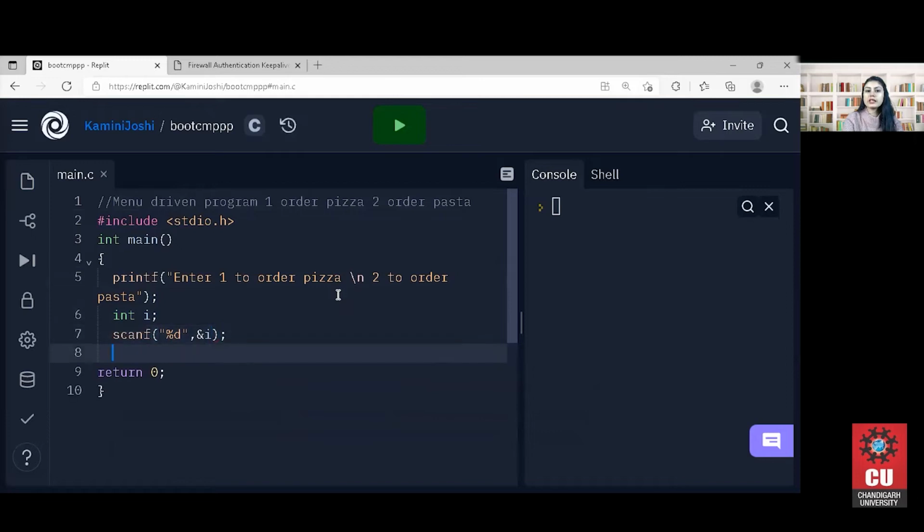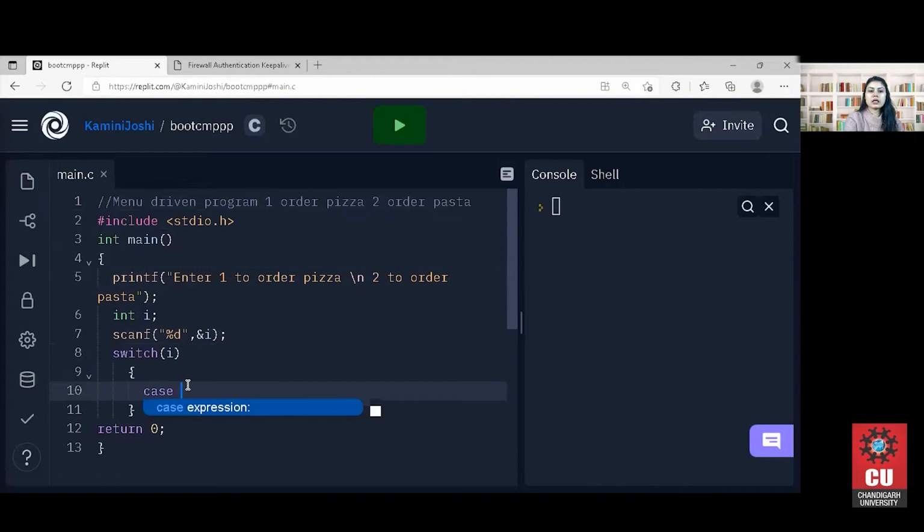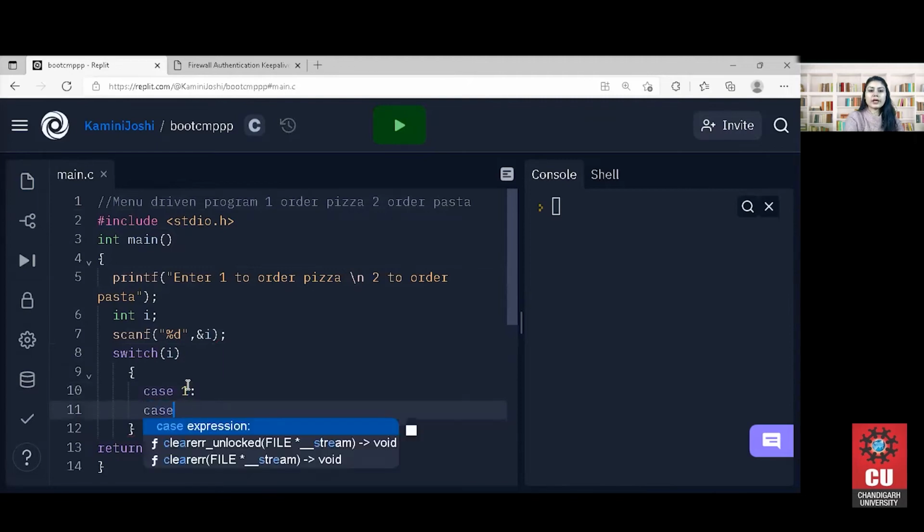Now I'm going to deal with this by using a switch case. So let me write the syntax of switch in the program. This switch is going to work on the variable I. That means over here I will pass I. How many cases will be created? We have two options, so two cases will be created, very simple. And what will be the case values? The possible values are 1 or 2. So I'll create two cases: case 1, then case 2.